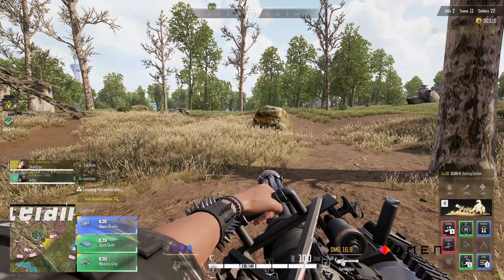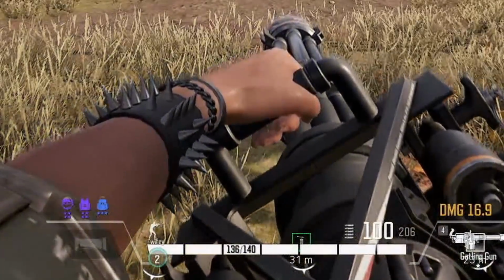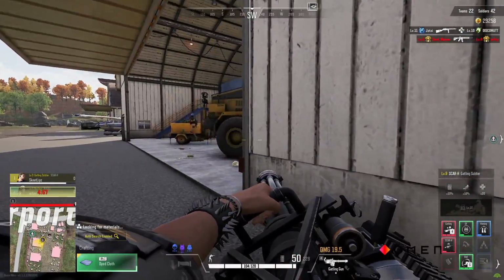Next is the dodge roll. Gives you a quick burst of movement in any direction of your choosing and gives you 30 health. Great move to use mid-fight or to initiate fights with.